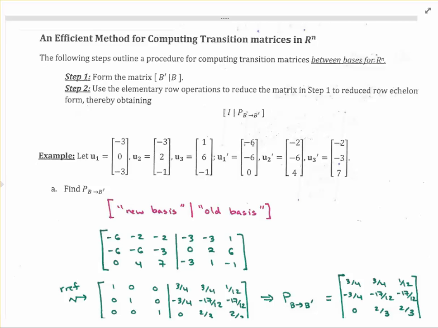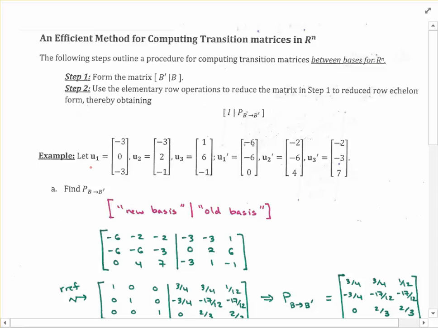These basis vectors are going to come from R3. The vectors U1, U2, and U3 are the basis vectors for the basis B. Just want to note that. And then these vectors, U1 prime, U2 prime, U3 prime, will be the basis vectors for B prime. And in part A, we want to compute the transition matrix which takes us from the basis B to the basis B prime. And underneath there, I have something that should make this a little easier on the eyes, or at least help us to understand the concept a little better.